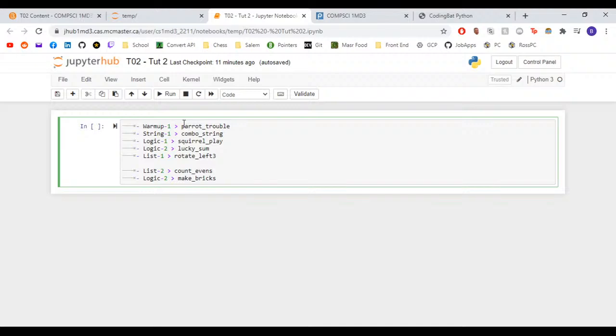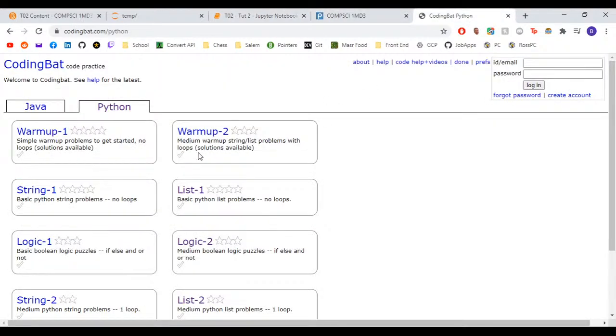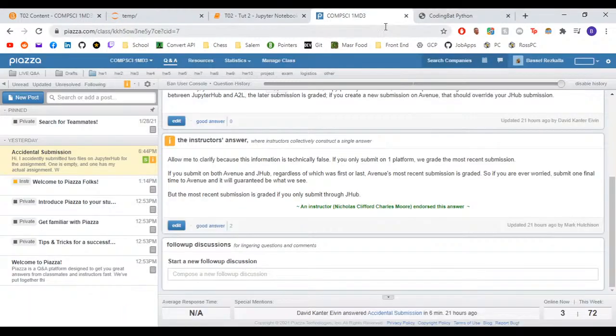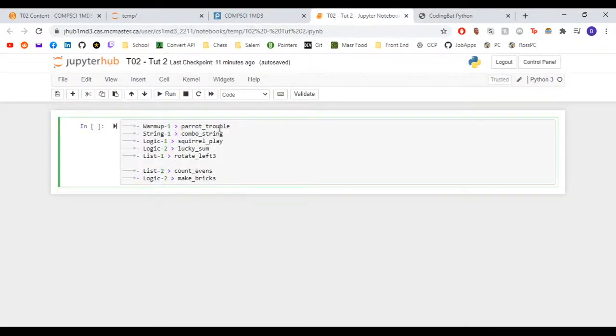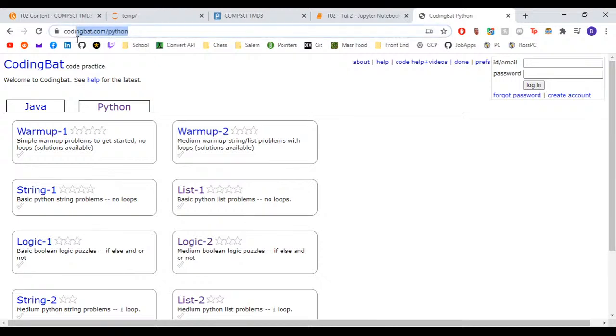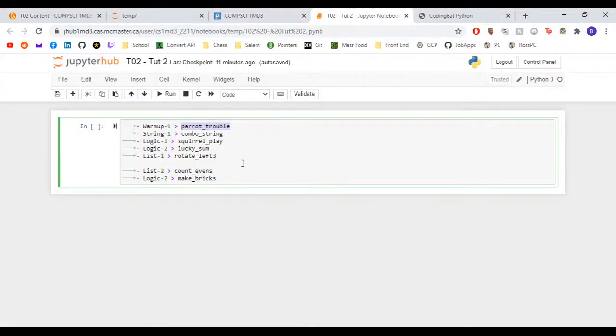The plan for today is we're going to go over these problems. I'm going to go to the problem and show you guys the problem itself, and then I'm going to give you guys time to make an attempt at that problem, and then I'll take it up and show the solution and show the thought process of how we got to that solution. So if everybody can quickly go to codingbat.com/Python, I'll post it in the chat as well, just in case anybody needs it. And once everybody's over there, we can start.